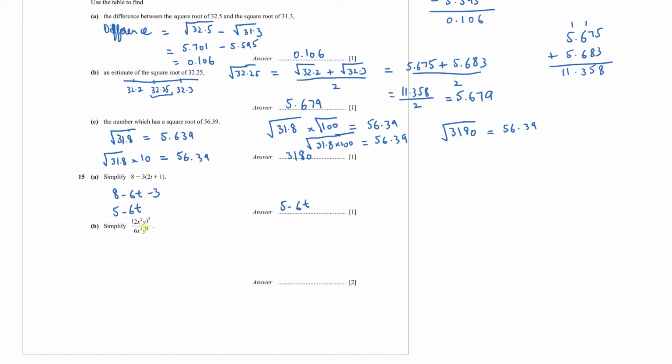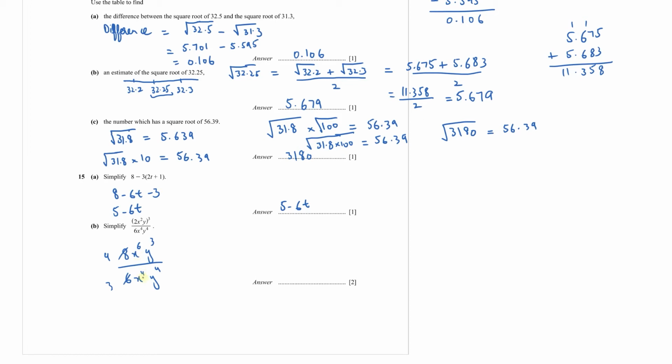Here I have to simplify this expression. So I can bring this power inside. If I bring this power in, 2 cube is 8. X square will become x power 6 because the powers will be multiplied. So x power 6, and this will be y cube over 6x power 4 y power 4. And then I can cancel these by dividing them by 2. 2 times 4 is 8. 2 times 3 is 6.